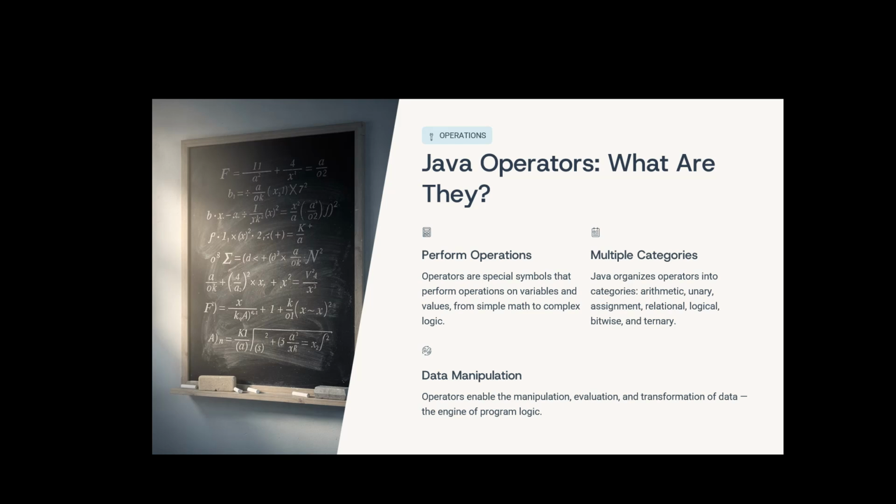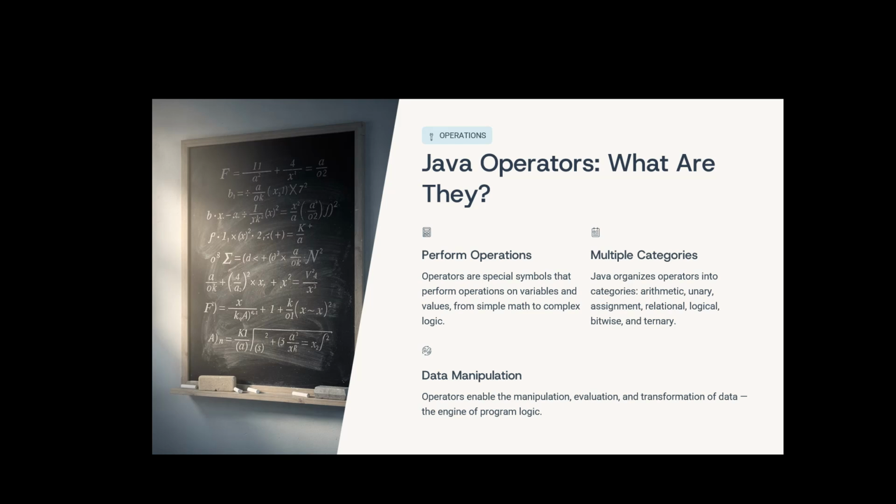Operators are special symbols that perform operations on variables and values, from simple math to complex logic. We've already studied operators in mathematics, and yes, they are very similar. We do have arithmetic operators like the ones we've studied in mathematics, and several other operators as well.